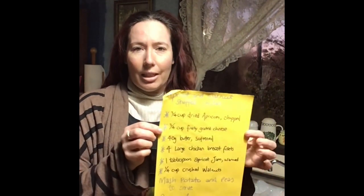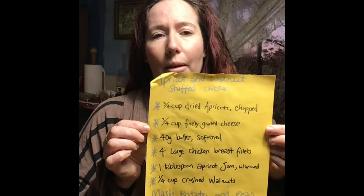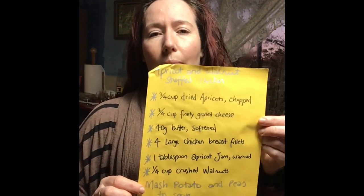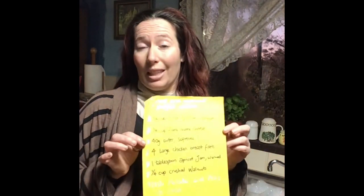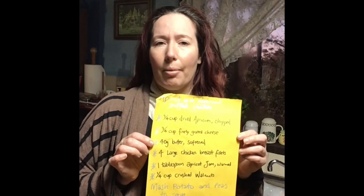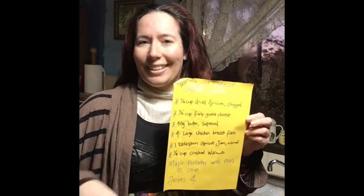Today we are making apricot and walnut stuffed chicken. There's only a few ingredients to this one, so gather them all up. We're going to serve with mashed potato and peas, and they're going to cook in the oven. So grab all this and let's get ready to go.